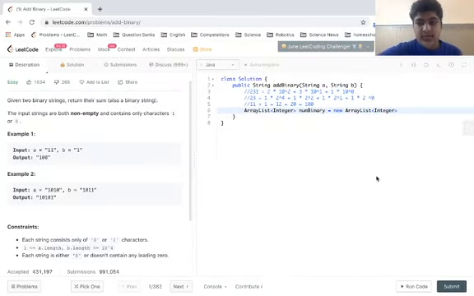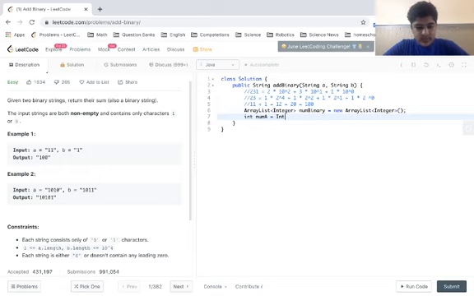Once again, we're going to create a new ArrayList of Integer, and now we want to add these two numbers, right? So int numA equals Integer.parseInt of string a.